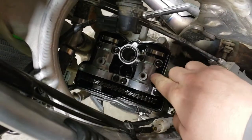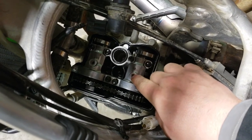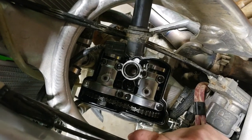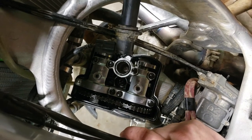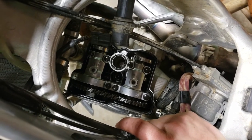All right, guys, on our second try, that worked beautifully. We're right at 0.15, which is the loosest end of the spectrum, which will give it a little room to move if it does. So now we can put the tensioner back in, put the head cover and stuff back on, and see if it'll fire up.